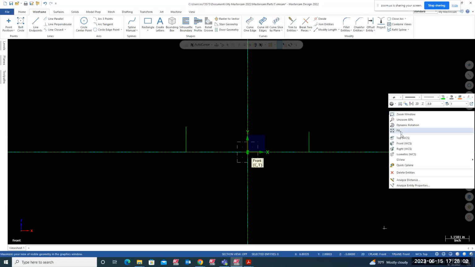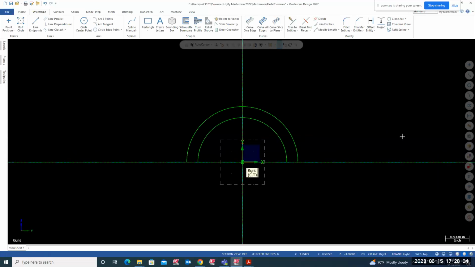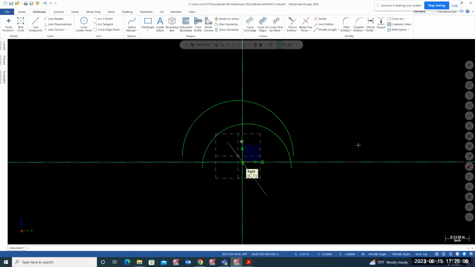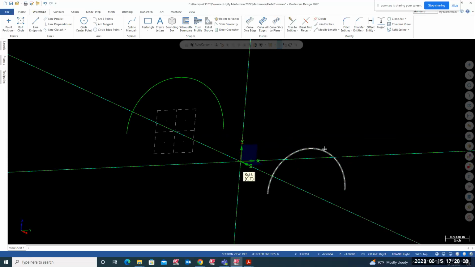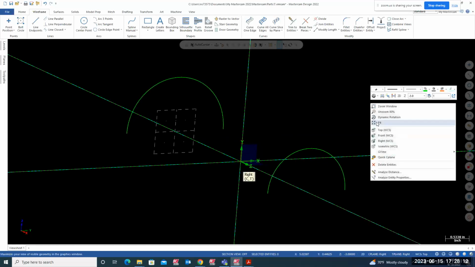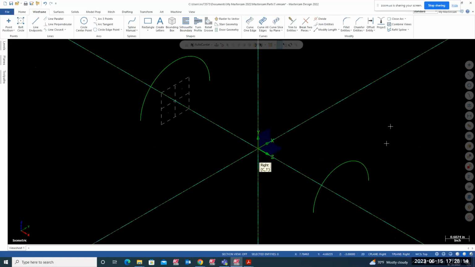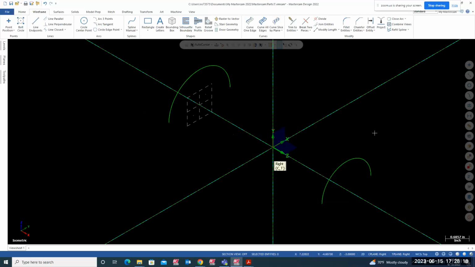You look from the right side view, you see the arc. That arc, 1 inch radius, 1.25 radius. Go to isometric, you can see that. So that was your construction plane.